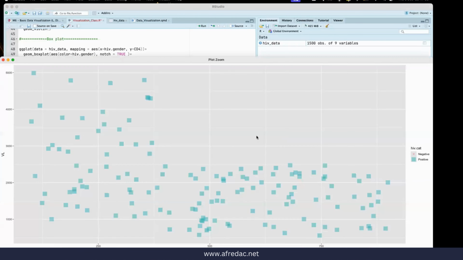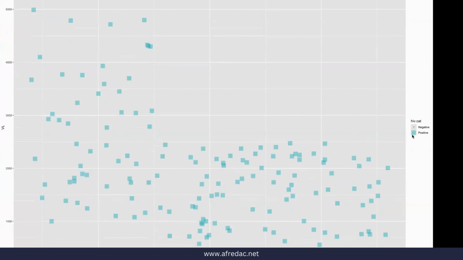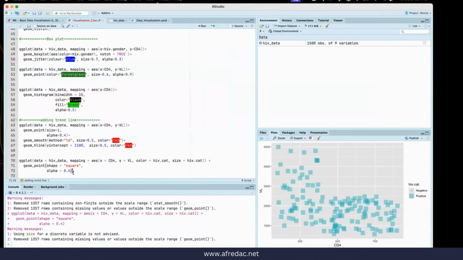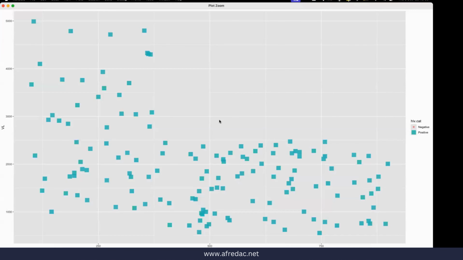So what can you notice here is that if I look at my legend here, the legend here only has positive and negative. Negative is supposed to be red in color. Or let me just do this so that we are able to see this. Let the transparency be something like 0.8. So if I run that, now it's visible.